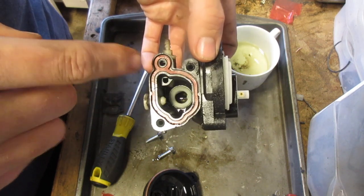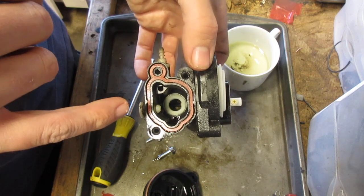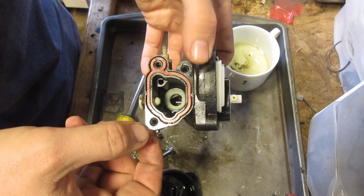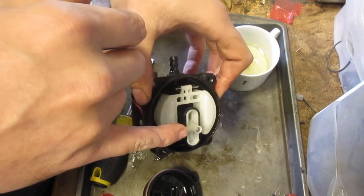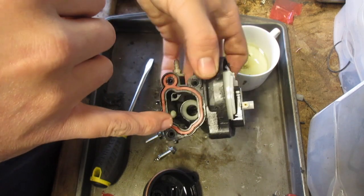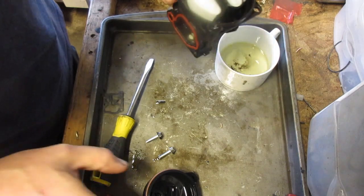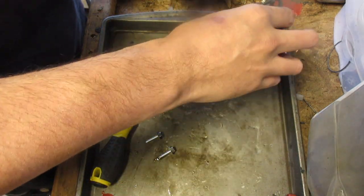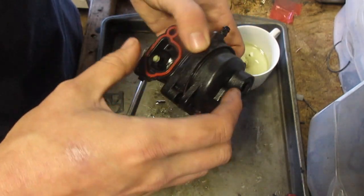the emulsion tube, that little piece sticking up, that's part of what we just took out. It can shift. The white ones don't seem to do that, but the ones that are black, they're usually in the auto choke systems. That can be kind of a pain, so when you take this out, the emulsion tube, or what I would consider the emulsion tube, make sure to treat this with gentle hands. Let me line this up.